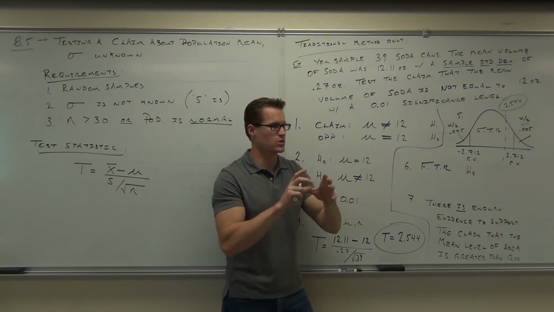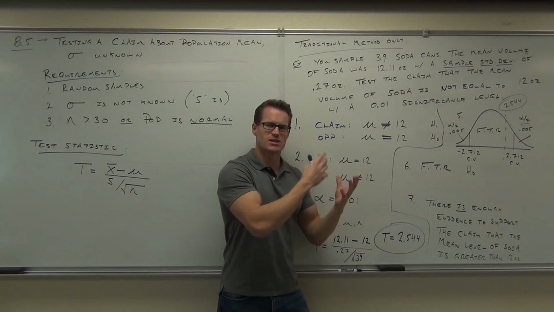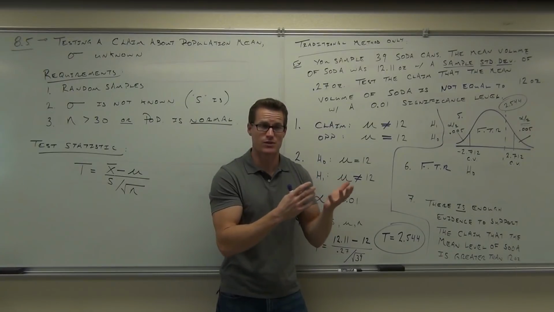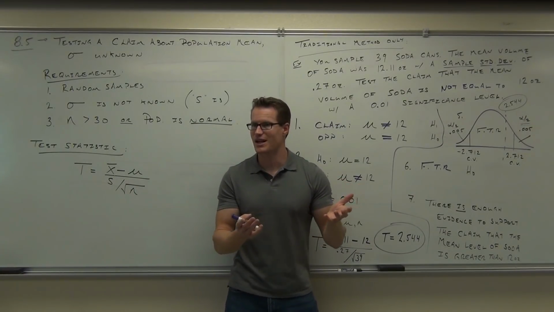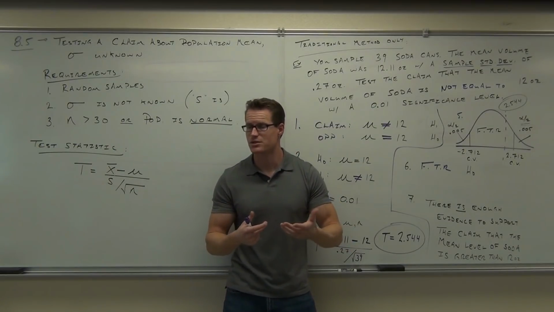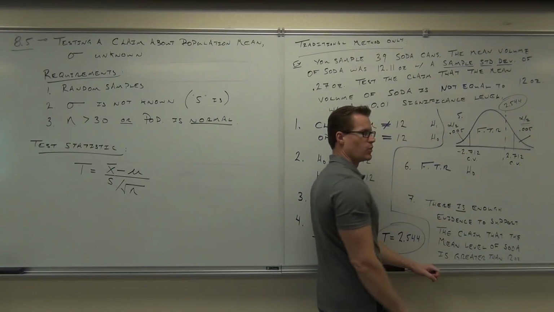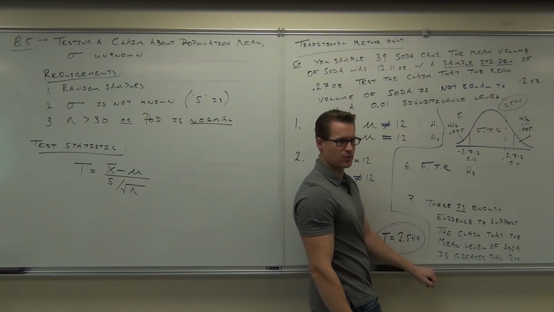That's what happens when you do a two-tailed test rather than a one-tailed test. Did you guys see the difference between these examples? So it really does depend on what type of test you're using, doesn't it? It's kind of interesting how we can change our decision based on what our starting information is. So how would you augment this? There's only one extra word that you got to put up there.